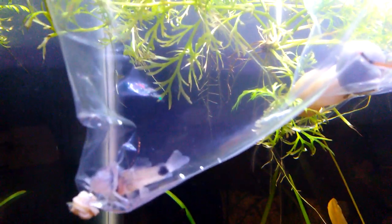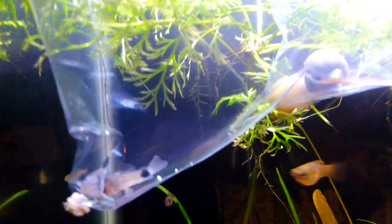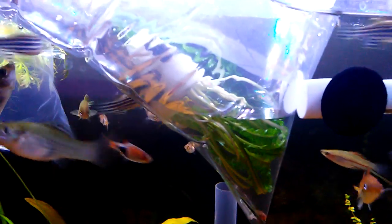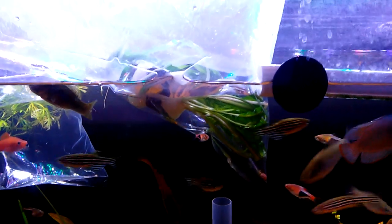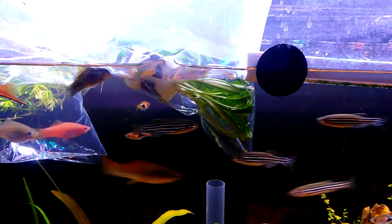While I was there I decided to get a couple of panda corydoras. I do have eight others in another tank that will be moving in here, but while I'm waiting I wanted to get some corydoras action going in this tank. And in this bag is a cryptocoryne balansae. Seeing that at my local fish store — I had just recently watched a new video from Rachel O'Leary about this plant — I knew I wanted to get it.